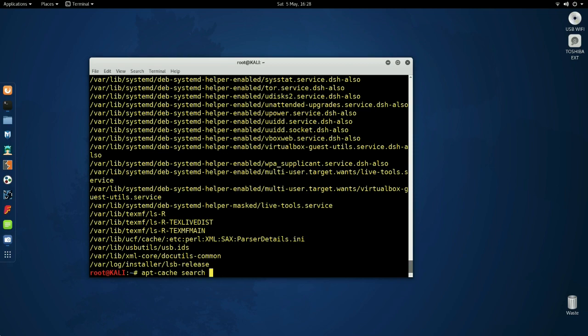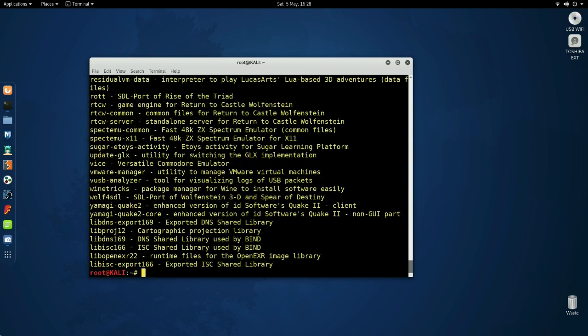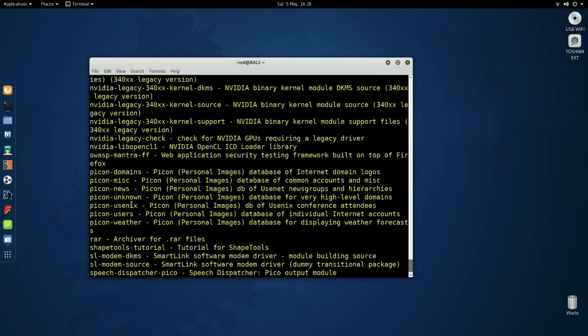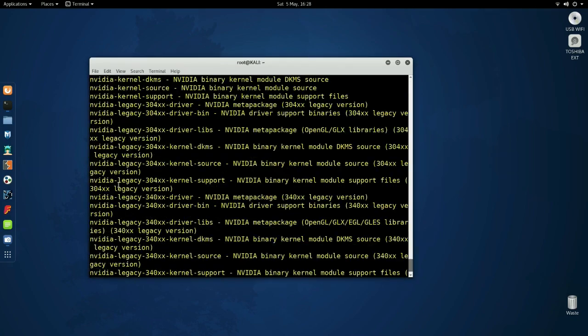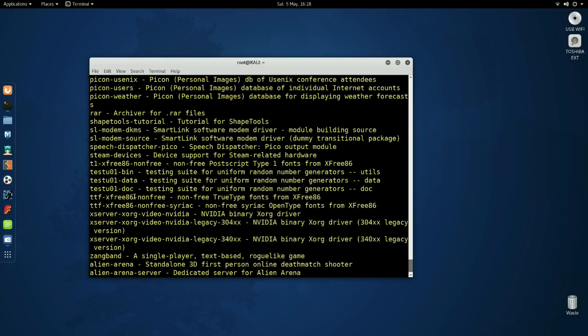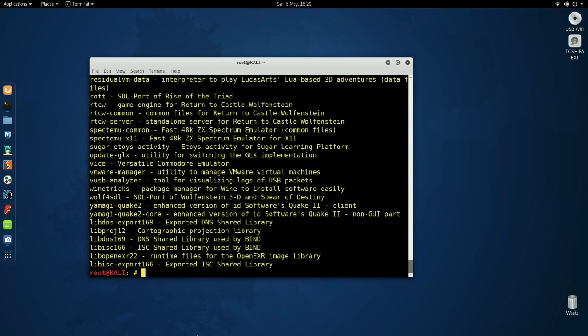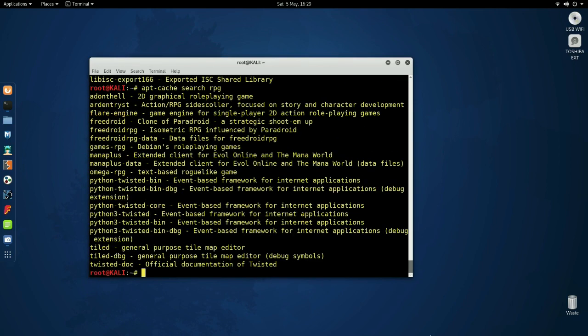There's a lot with gem. So with war, there's more than I expected, but still. It'll show me all the different things I can install using apt install with war. Now there's not only war in the actual title but also in the description. So for example, say I want to search for RPGs that I can install using apt. This will show me all those. These are all obviously free things I can install using apt install.